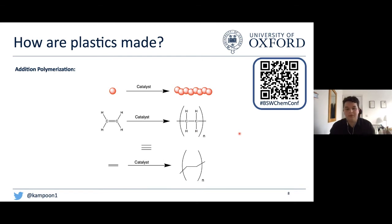And I just wanted to show you this kind of notation, which you may or may not have seen depending on where you are in your education of chemistry. This is what we call the skeletal notation, and we use this in chemistry a lot because we're really lazy and we don't like drawing out all the carbon and hydrogen atoms. So here we say each point is a carbon atom, and then depending on the number of bonds we have, we assume there's the right number of hydrogen atoms. So here this is ethene, and here there's polyethylene, which is essentially a zigzag.